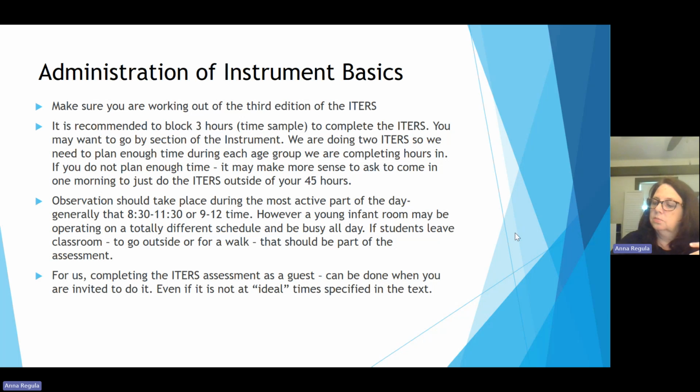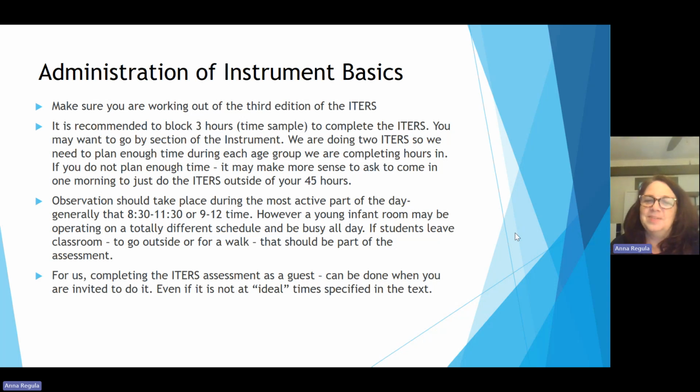Now, we are going to take it however we get it. So if you're in a classroom and the teacher says you can do this at the beginning of your shift, the end of your shift, whatever, or they keep wanting you to clean and do whatever, you're a guest. Do it the way they want you to do it. If you get to make a decision about it, I would, and I've had students do this, talk to their mentor or teacher. I know some of you don't do that very well.